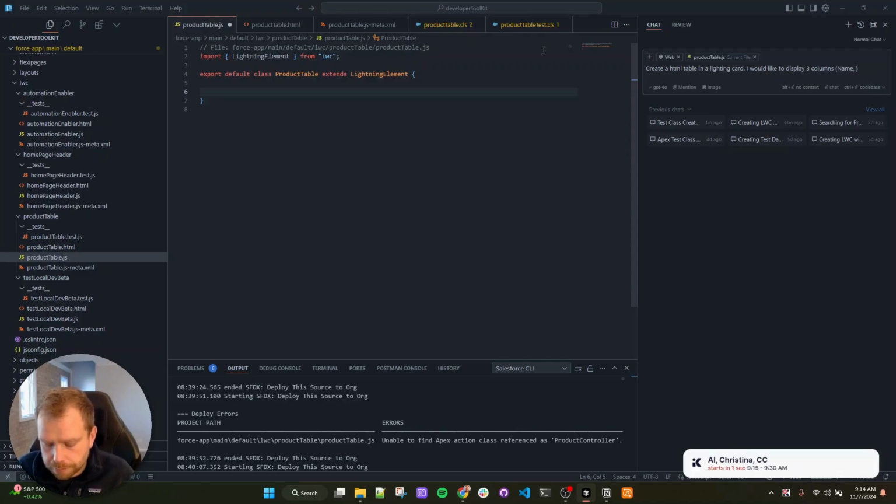So let's do name, product code, and family. I'll ask it to style it in Salesforce styling, and I'll tell it to make sure to use best practices.